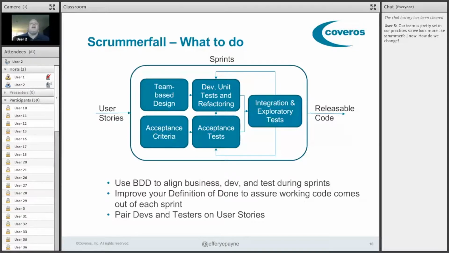And if you do that, it's a lot easier for everybody to work together because they all understand the mission of the sprint. Second is you've got to get your definition of done, which is really a definition of what it means to be finished with a sprint. You've got to make sure that definition includes that working code comes out of the sprint. And working code means it's not only been designed, not only been built, it's not only been tested, but it's been tested against some sort of exit or acceptance criteria that says it's good enough.